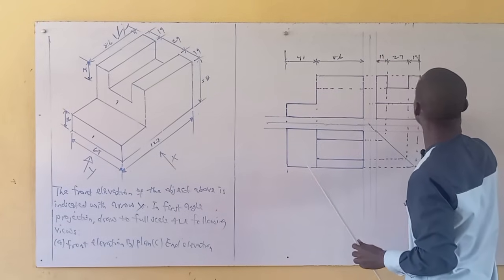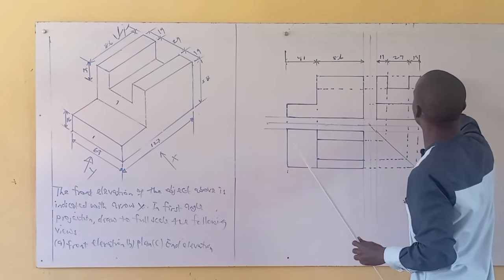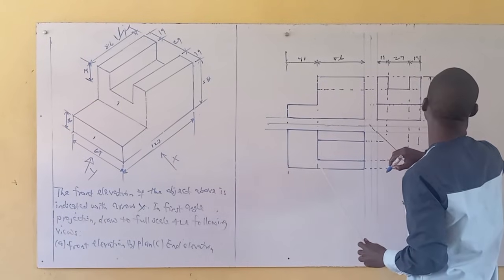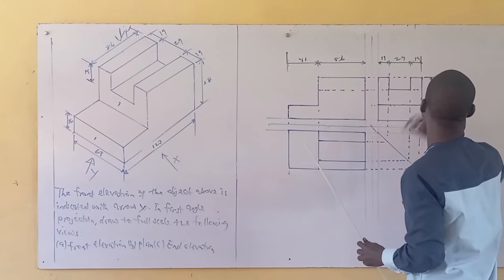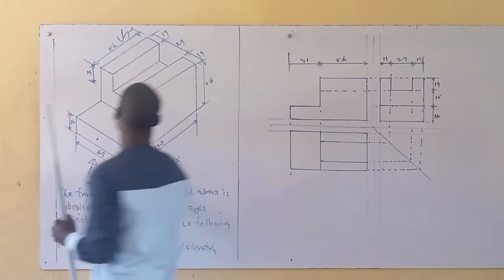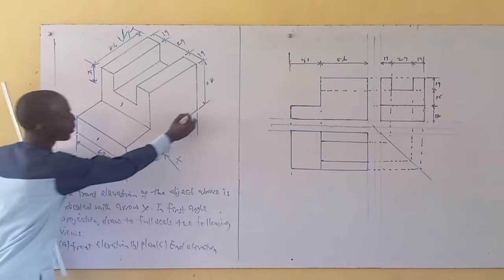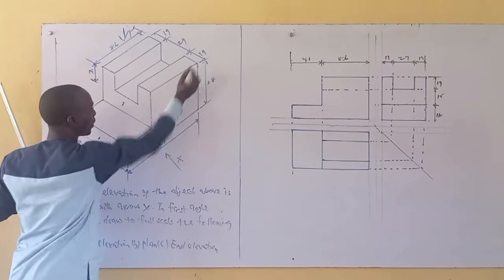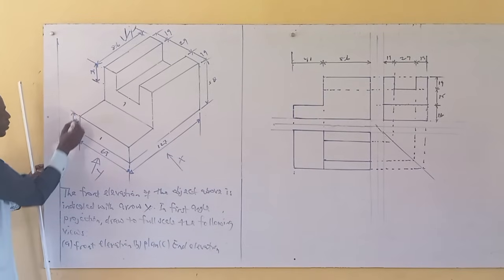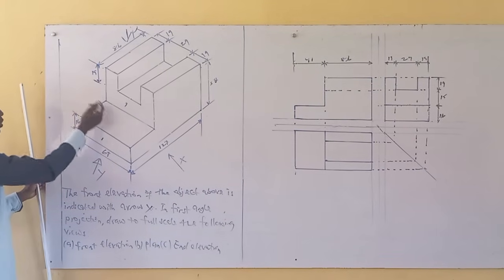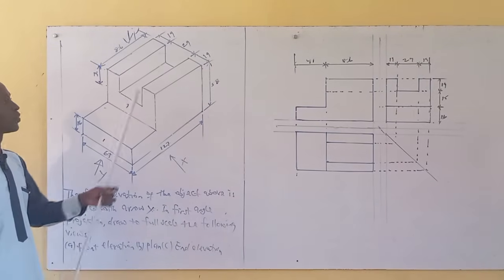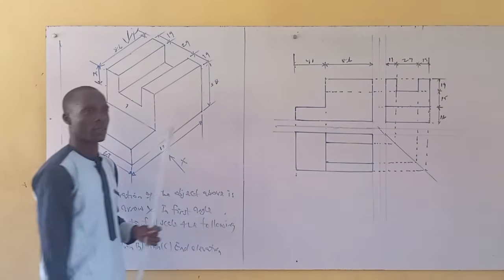This one is 16. 19 and what? That is 20. That is 35. Then 15 to make it 50. So it means that from this point to this point, you know, the whole dimension is from this point to this point, which is 50. From here to here, this point is 19. From here to here is 16, and from here to here is definitely going to be 35 subtracted from 50.